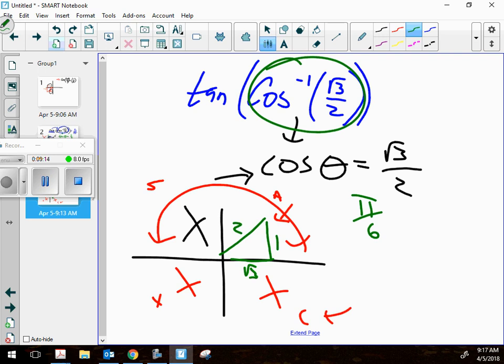All right. Do I need to draw a new triangle? No. If the inverse part is on the inside, you have done all the hard work already. And now it's super easy. You just say tangent of that. So what'd you get? All right. TOA, opposite over adjacent, 1 over square root 3. Raise your hand if you had that one right. Awesome. Okay. Now, do you get that at this moment, if this had been like an A, and this had been a B, and this had been a C, you still could have got the tangent of it. It would have just been B over C. Doesn't really matter what those numbers were.